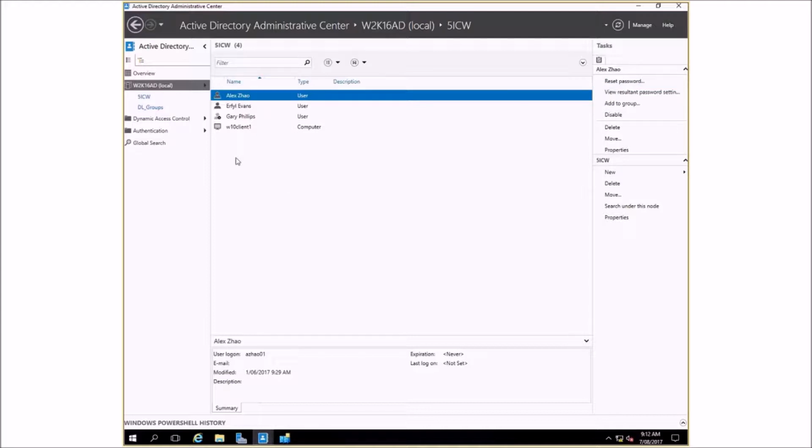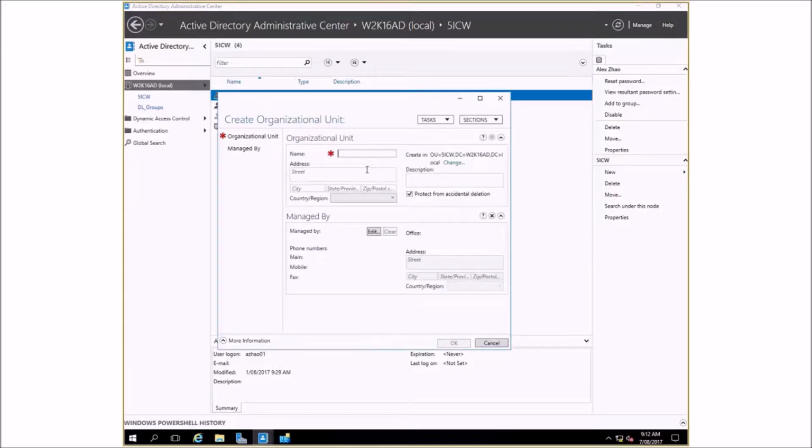Okay, let's create a new object. I can right click on the empty space, click new, and from here I can select a new organizational unit. Let's create a new organizational unit, and we'll call it the Monday 9 a.m. class, for example.